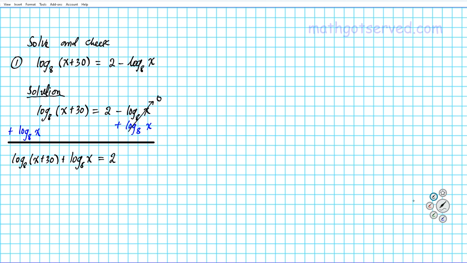Now we're going to go ahead and condense. Let me put the steps here again so we can keep track. So C, C, E, S, and then we check. You collect the log terms, you condense them, you eliminate, and then you solve. In this particular problem, we're asked to check also, so we'll definitely do the check at the end. So we just did the collect step. Now let's do the condense.